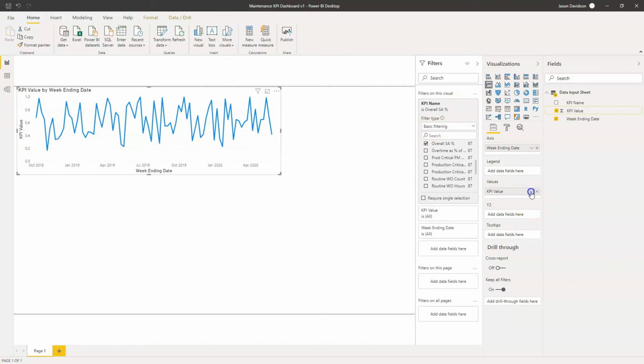This KPI value here, the measure is not explicit, it's implicit. It's using this example here where we can assign a sum or an average to the value directly in the measure, or in the visualization. However, what we want to do is we want to have a little bit of flexibility. So we don't want to have to deal with these filters. It can get a little bit difficult to manage if you've got filters applied to different visualizations. And again, we want to get a measure to actually calculate the value, which is pretty straightforward. So we're going to go and add a new measure.